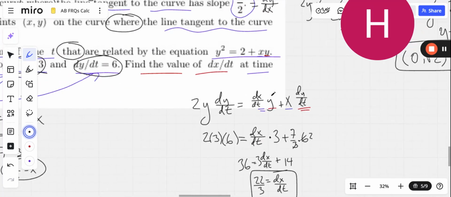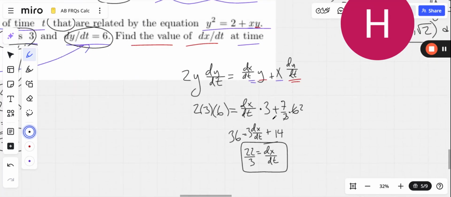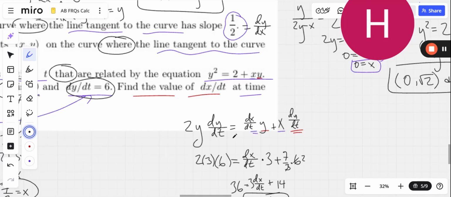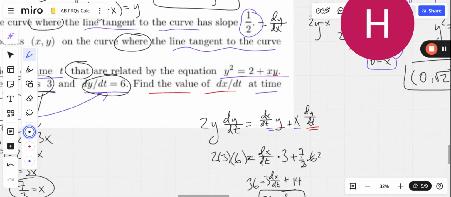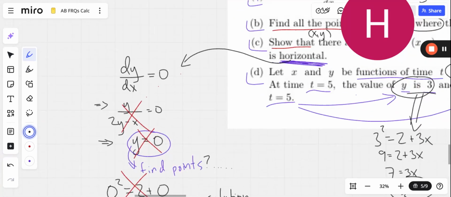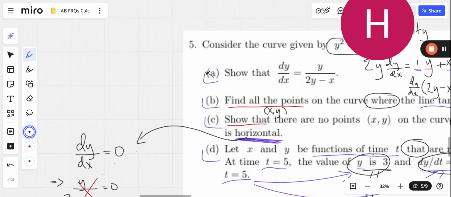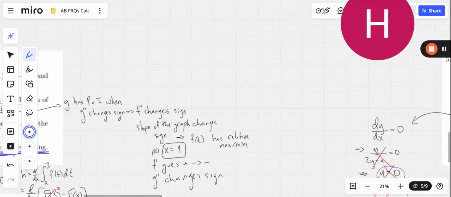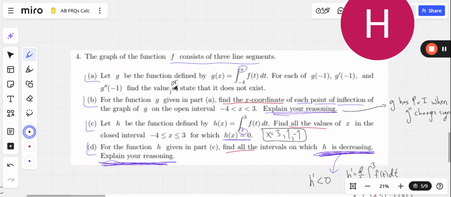Make sure you did the product rule correctly. You don't have to check all of the plugging in, but make sure you did the product rule correctly, because if that part's wrong, you can pretty much guarantee your answer is going to be wrong, right? So just checking the setup to make sure you're using the assumptions properly. And if it ever says units, this is a great time to go back and check for when it says indicate units of measure. If it does, nothing like that on these questions did.